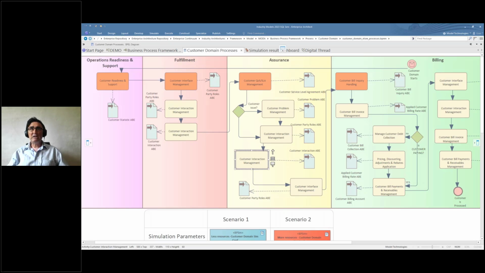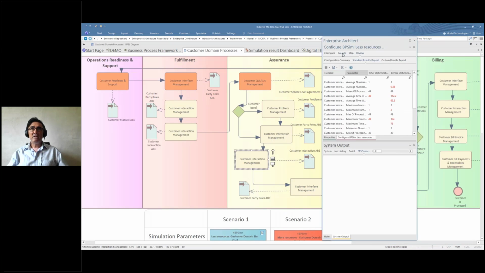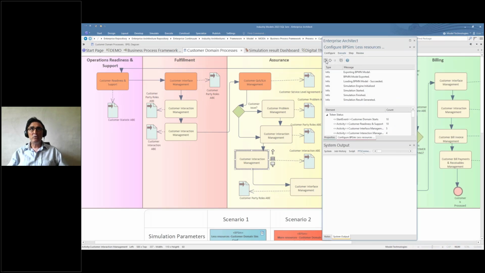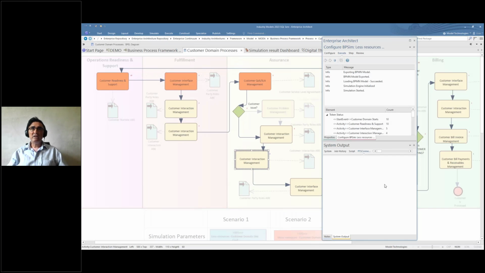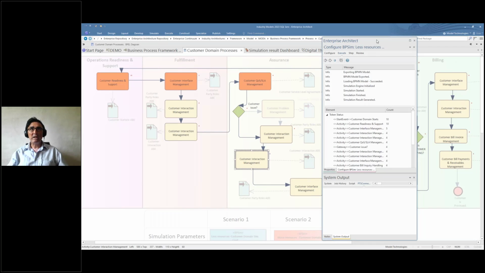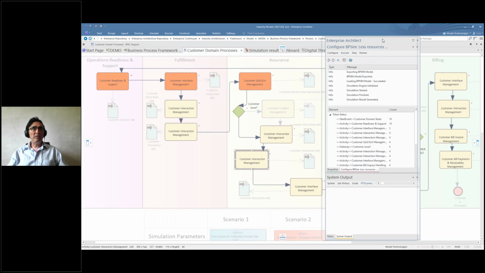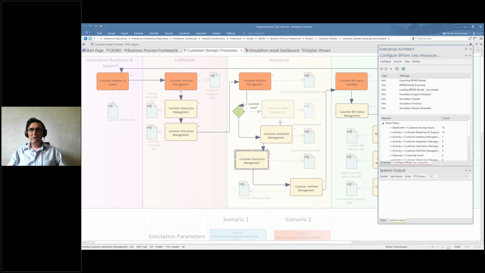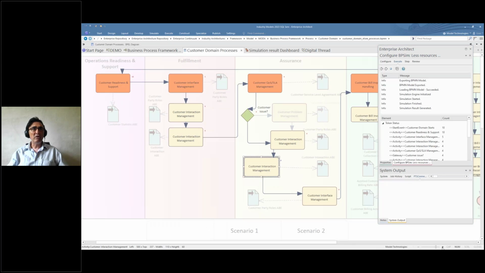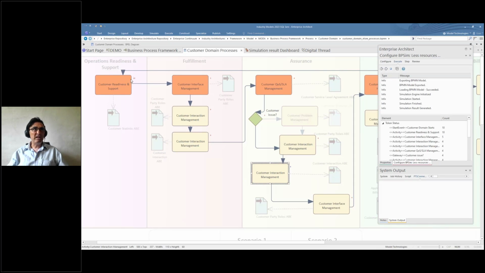Now let's look at what we can do with this. Our simulation is already configured, and I will execute it. The simulation works in Java, so you export the simulation to a Java engine, and then it runs with the simulation parameters. The first thing that you can see, and hopefully you can see it because the numbers are super small, is the small number in red here. That is the amount of steps that we have processed in the simulation. We have instructed the simulation to perform 10 steps, so 10 cycles.